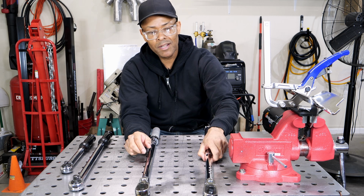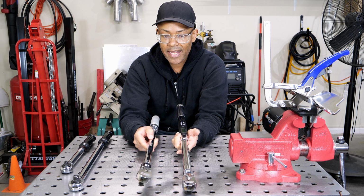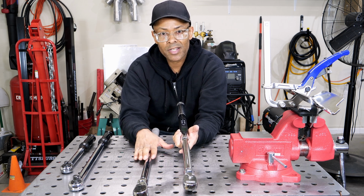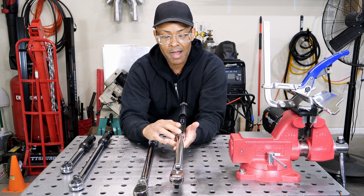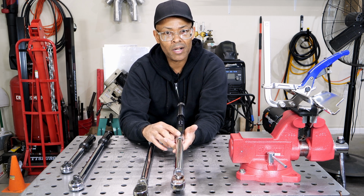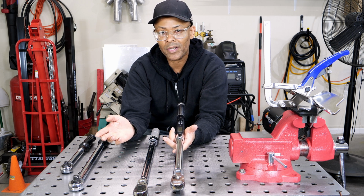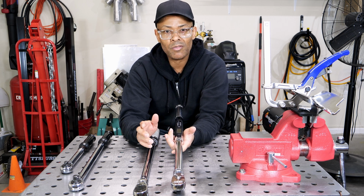But yeah, really the main thing that I want to talk about is just these 2 new tools that I have, the Icon torque wrenches, and they're really nice. The calibration chart for this one was on point, and the calibration chart for this one was dead on accurate. Especially at the 150 mark, it was 150, 150, 150, and for the 50 foot-pounds, it was like 49.8, 49.7, 49. It was just on point, and all the way up to 250, it was on point.